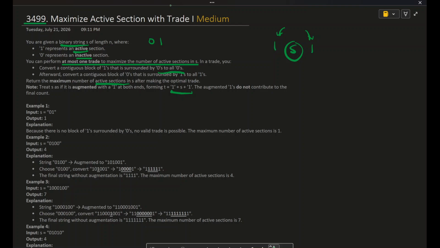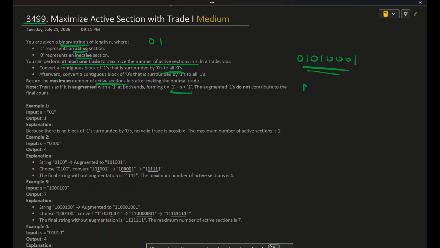So what we have to do, in easy words, let me tell you. We are given a binary string. Let's say this is our string. What we have to do is convert this string in such a manner that we can have the maximum number of ones.